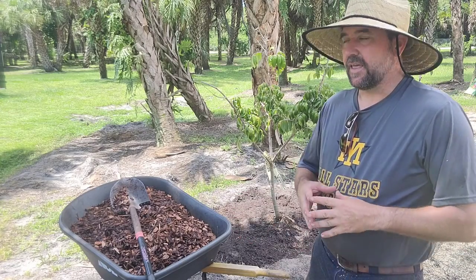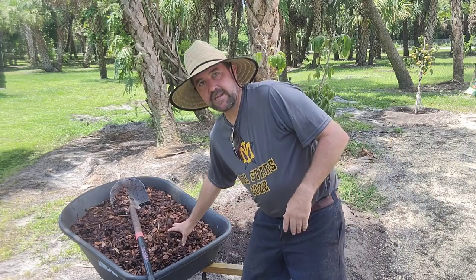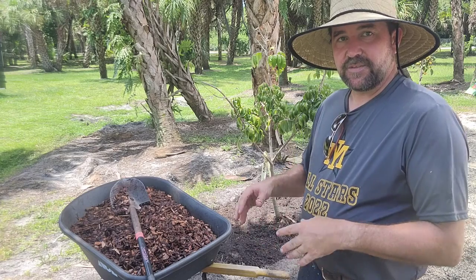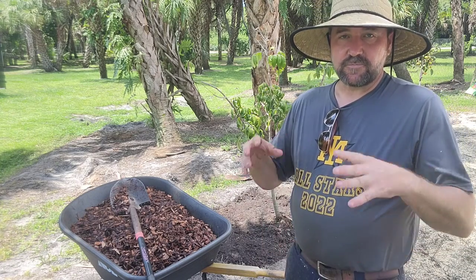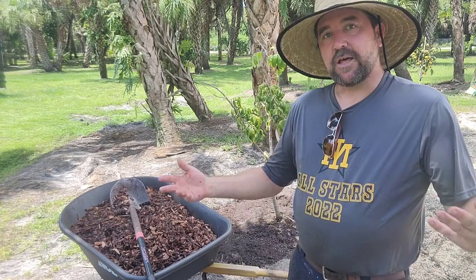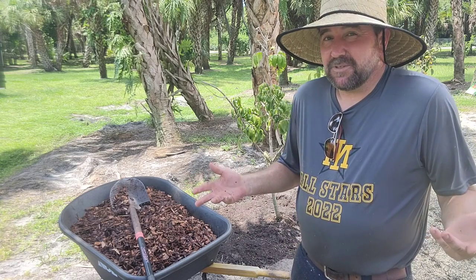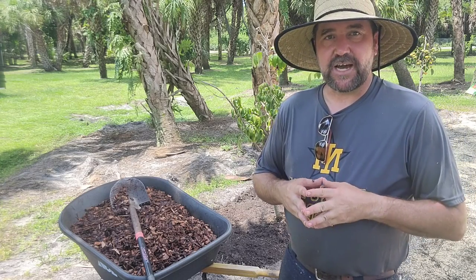We also want to put down a good layer of mulch. That'll help to keep the soil cooler, help to retain the moisture, and help to suppress the growth of any weeds and grasses. Now in truth, any mulch will be better than no mulch. What I have here is not ideal though — this is just regular pine bark, and it's going to do all the things I said it's going to do. But what it's not going to do is feed the soil at all and help the soil become better. Ideally what you'd like to have is some ground-up tree limbs that have some greenery in there — as it decomposes, it's going to release a lot more good stuff to the soil than pine bark will. These won't really do anything for the soil. But they will help retain moisture, keep it cooler, and suppress the growth of things we don't want. Because they're pine bark, it's possible they might help to lower the pH, and most of these things I'm putting in right now would prefer a little bit lower pH. But you've got to work with what you've got — this is what I've got right now.